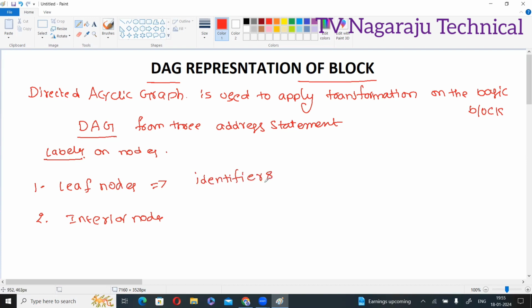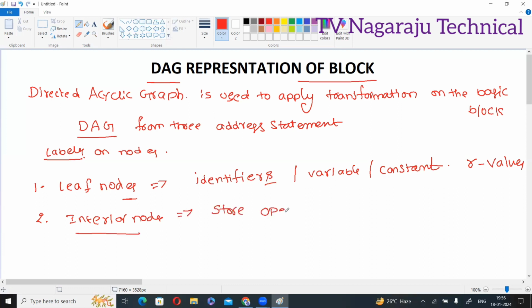Here, identifiers means the leaf nodes are labeled as either a variable or a constant. Generally, these leaf nodes represent our values. Interior nodes are used to store operator values.